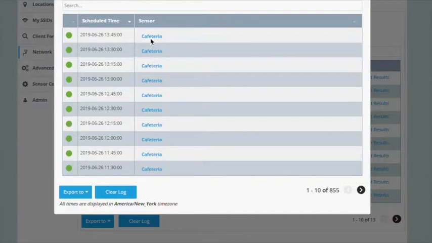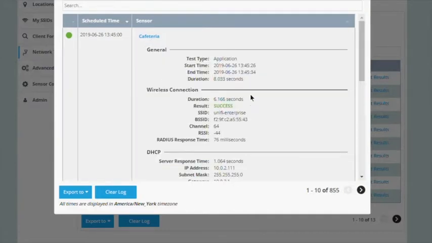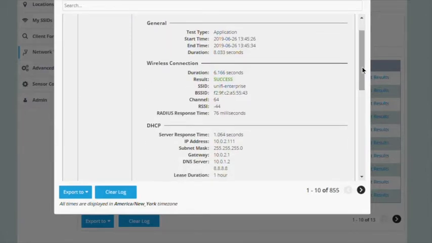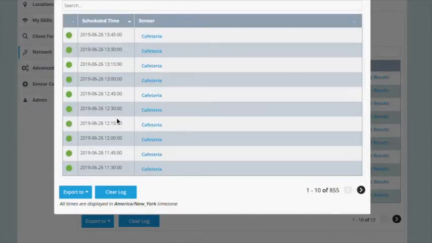I created this test on my sensor called cafeteria, and if I click on the test details, I can look at all of the details of the test right from when the test ran. By the way, you can notice over here that this test is running every 15 minutes: 12:30, 12:45, 1 o'clock, 1:15, 1:30, 1:45, and so on, right?